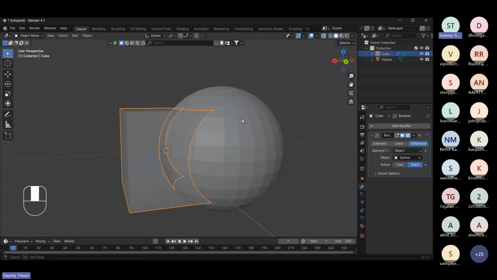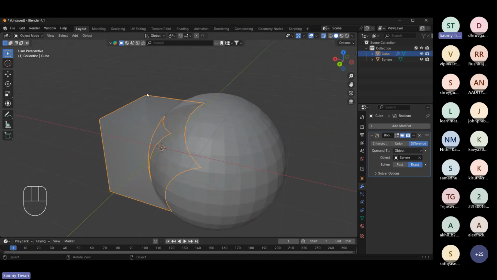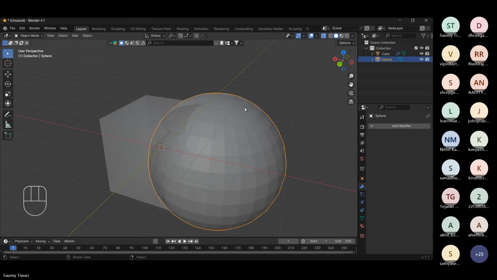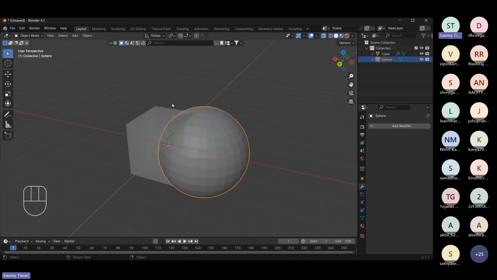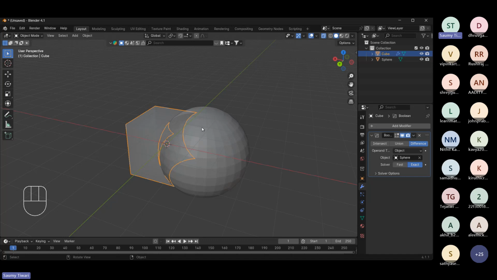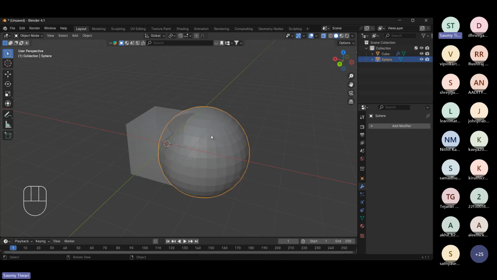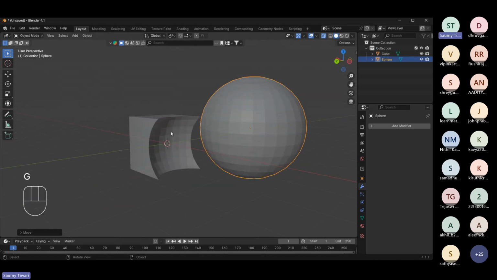Right now you can see clearly, this part of the parent object was intersecting with this Boolean object, or you can say was inside this Boolean object. So this Boolean modifier just deleted that part which was inside or intersecting with this sphere. That's the use of the Boolean modifier.